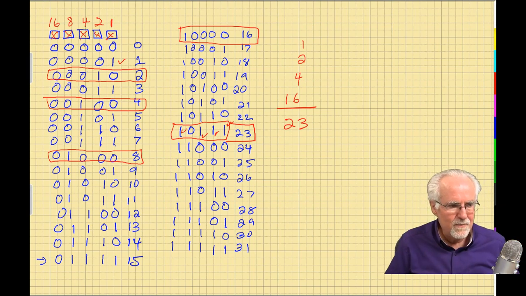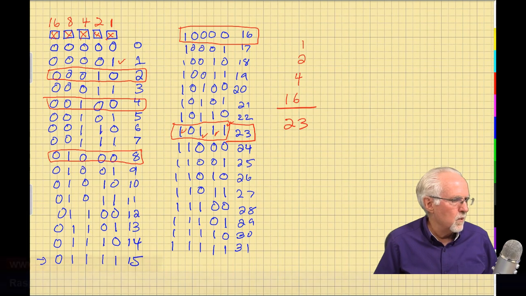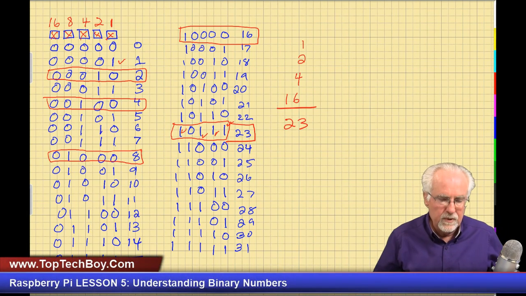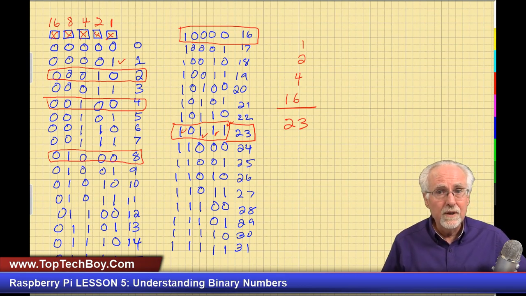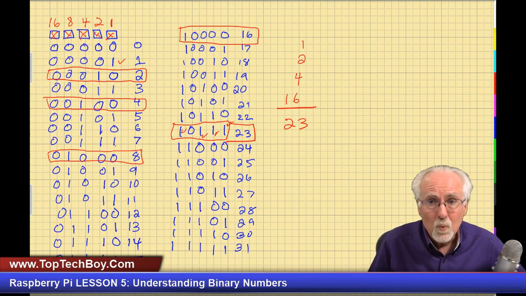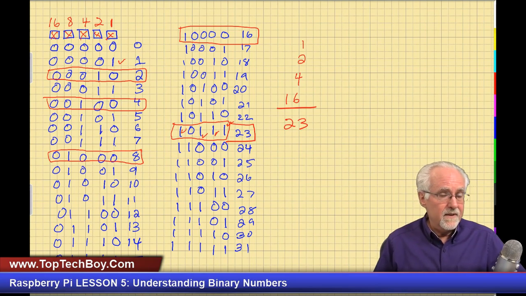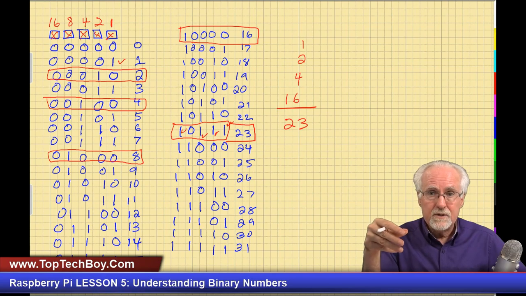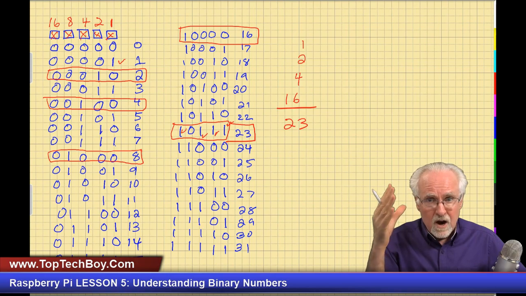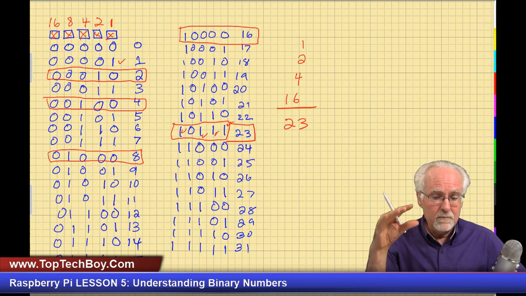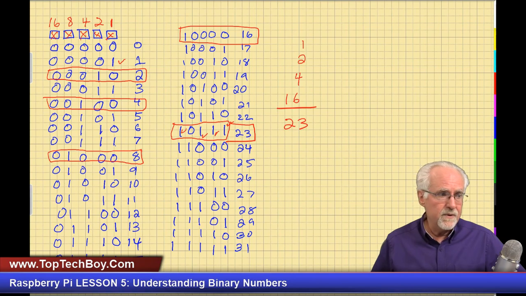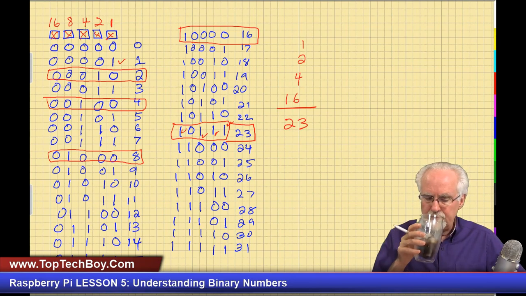Do you see how that works? Why is this so important? Because if we're really going to learn the computer, if we're really going to be able to work with the computer, we've got to be able to think like it thinks. And when we're coming into the Raspberry Pi and we're starting to interact with those GPIO pins, we've got to start being able to think in binary so that we're thinking in the same language, the same lingo that the Raspberry Pi or the other computer is thinking in. And I hope this really makes sense.